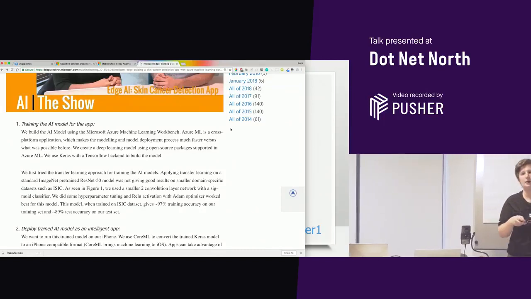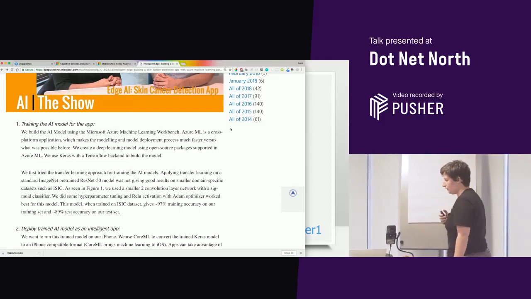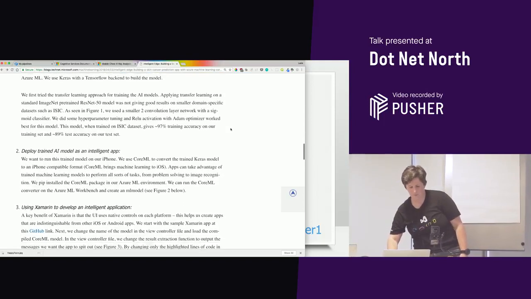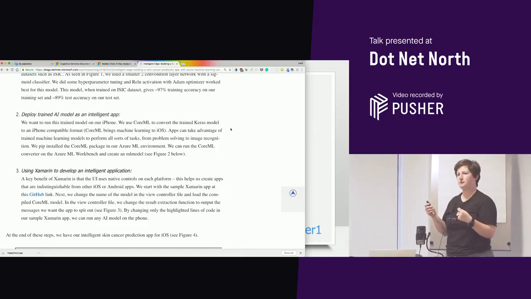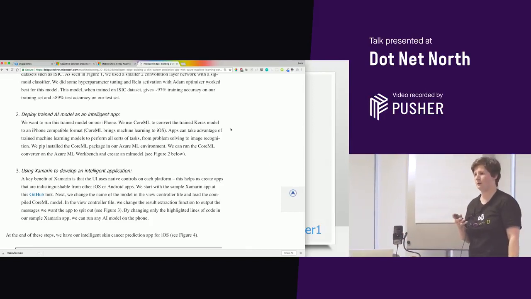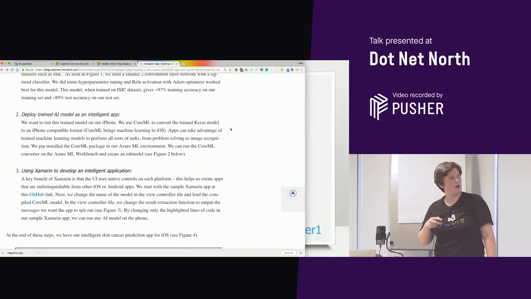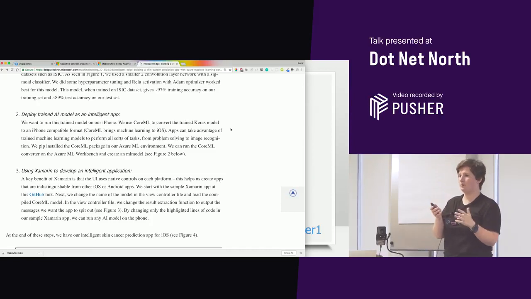They started off by doing the usual AI machine learning stuff of training the model. Then they deployed that model and slowly but surely built that up, taught it about different skin cancer signs, so melanoma or skin lesions or unusual looking moles, and then used Xamarin to develop an app that made use of that model and that data, and then could use it to identify skin cancer. So if a doctor's tired or they've got limited skills or availability, they can just take this app and show it some photos of these skin conditions, and it will much faster tell you whether it's a reason to worry.